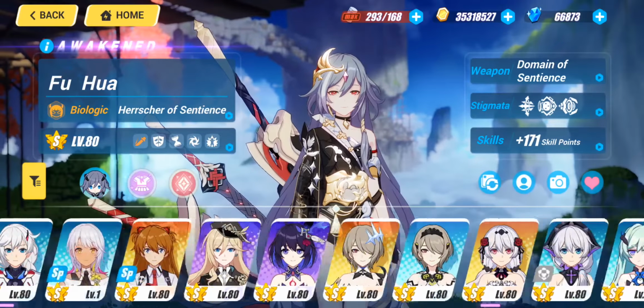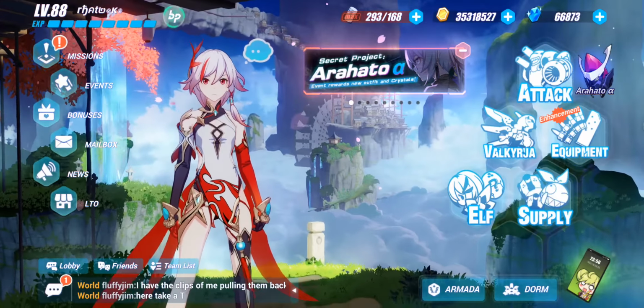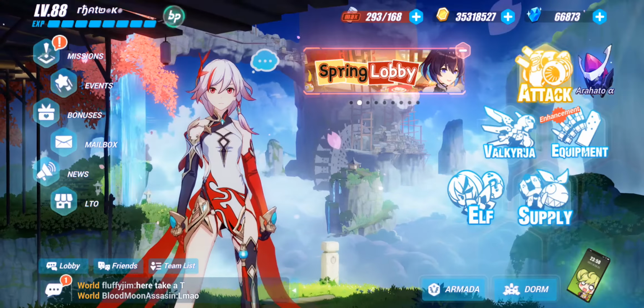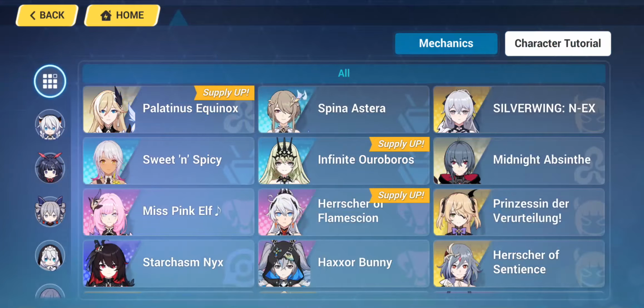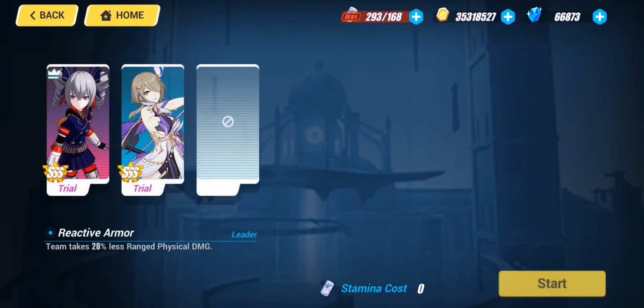I wanted to talk about these new Valkyries that come out with, or like the visual effects. I talked about it in a post Honkai Odyssey 2, but it exists in this new batch of Valkyries. It's not in the trial play. I have to actually come here. It's like the visual effects that they're doing.